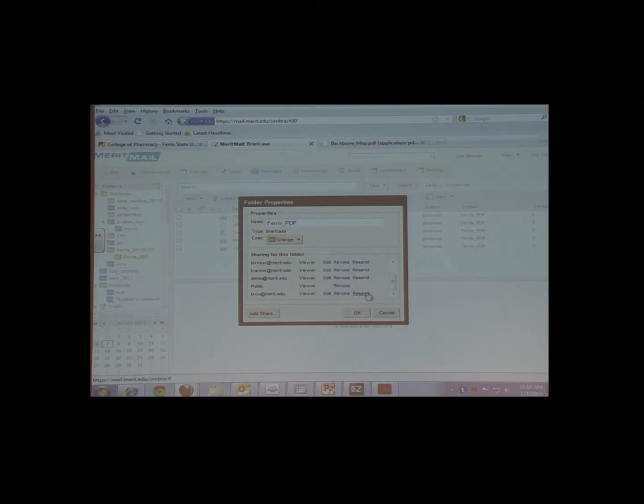You'll notice there's the ability here to manage your shares. So one of the critical things that happens with sharing calendars or email folders or anything, briefcases, is once you've shared them, how do you get them back? You put somebody out there and you shared it, you don't want that anymore. So there's two places. You can go to the folder itself and actually then revoke the various things that we have here. So I'm going to say yes.